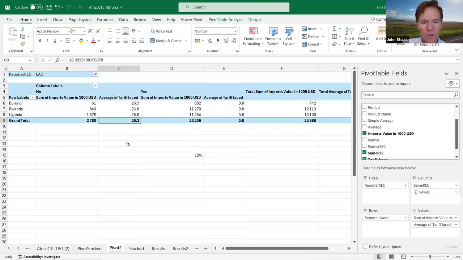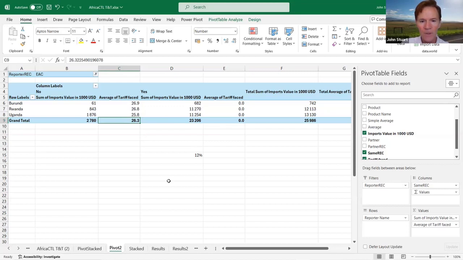They're very, very uniform. So the EAC, being a customs union, is far more complete, far more implemented. With the intra-trade tariffs being zero, there aren't those exclusions and possibly sensitive categorizations that you see in SADC. The average tariff faced by members is zero. But that faced by my non-REC partners is higher at 26%. Still not as high as the 40% plus that South Africa imposes on this.